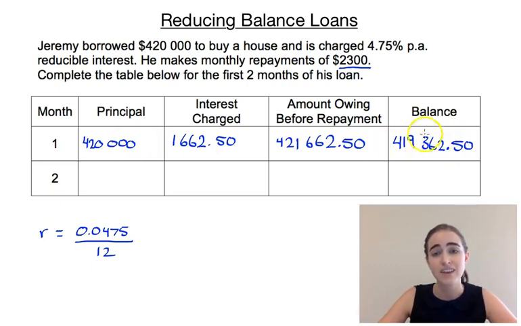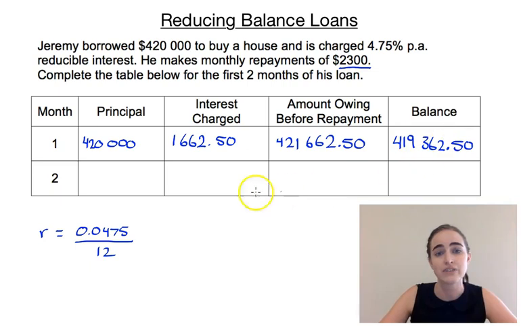So he's just paid back $2,300 from his loan, but from the principal to the balance he now owes at the end of the month, he's only actually paid back about $700 of his loan. The rest of it was all interest. So back to that point that we made back in that first set of notes, is that if he paid back even $50 more, he's chipping an extra $50 off the actual balance of the loan as opposed to the interest. So every little bit that you can chip off this amount counts, because this amount now is going to be what we calculate our interest on in our next month.